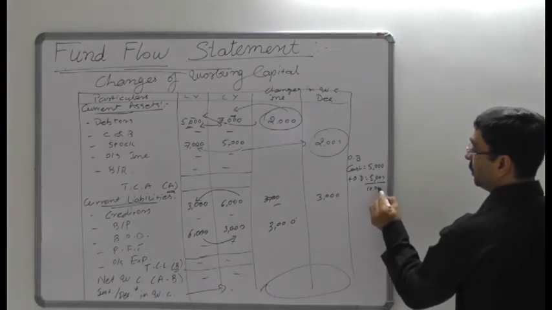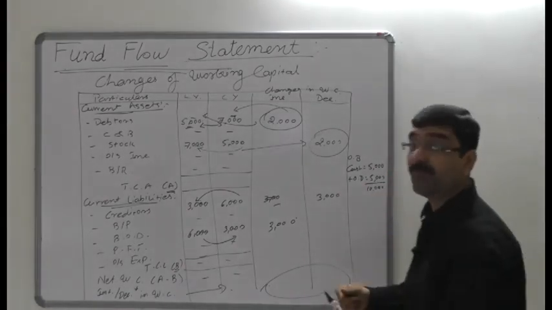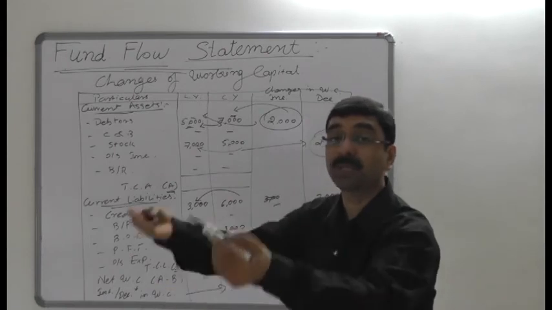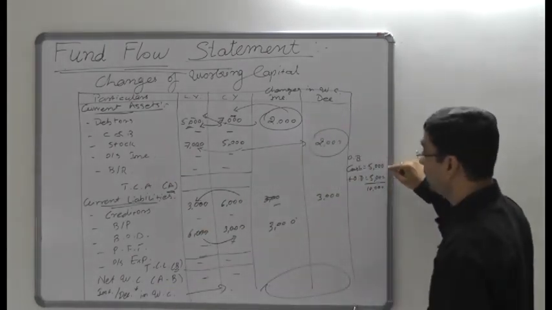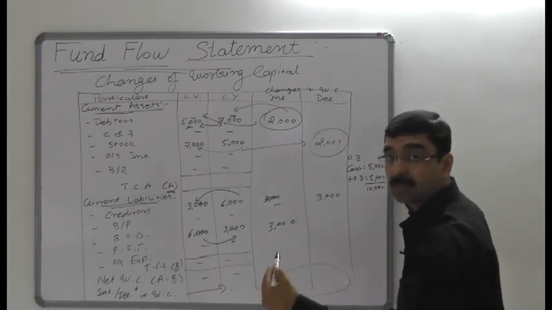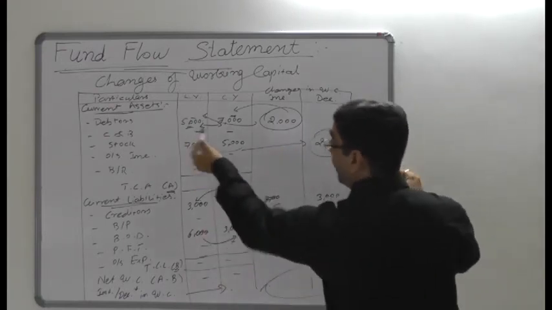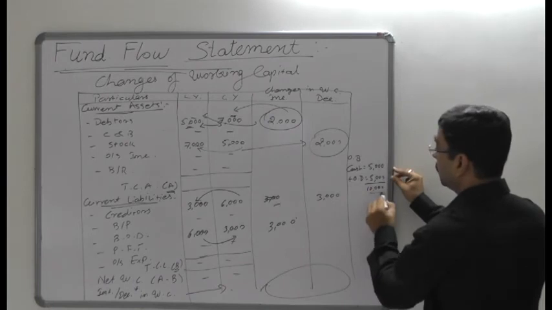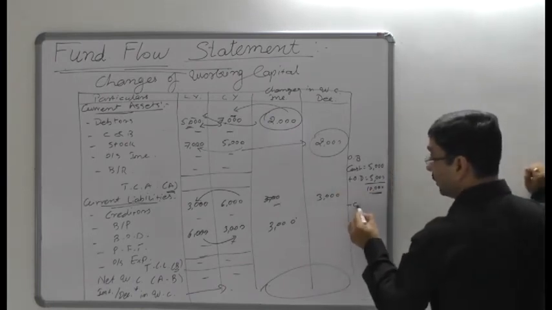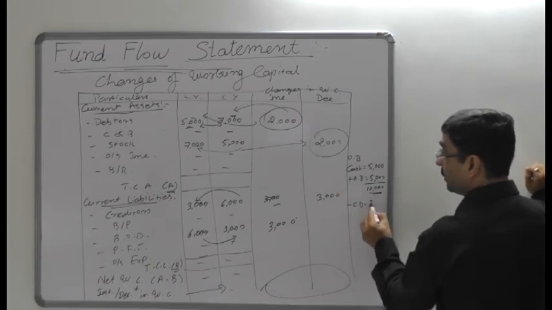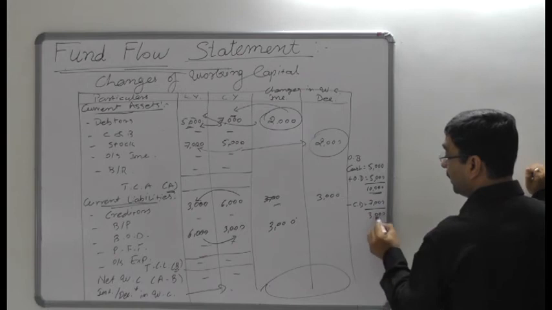So we assume that the opening debtors amount is received during the year. That's why it's added here. So the opening cash balance is 5,000 and the debtors amount received during the year, which was opening, is added to that. The total amount of cash is 10,000 during the year, and the current year debtors, that is closing debtors, of rupees 7,000 reduces your cash balance.